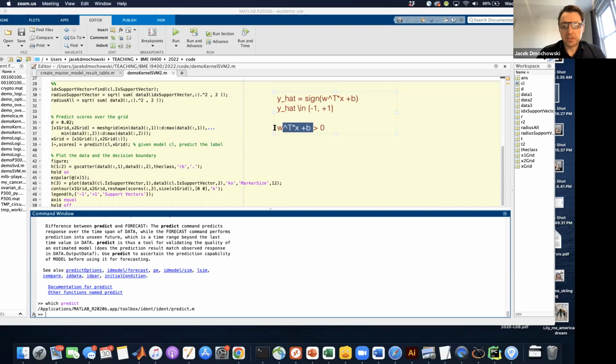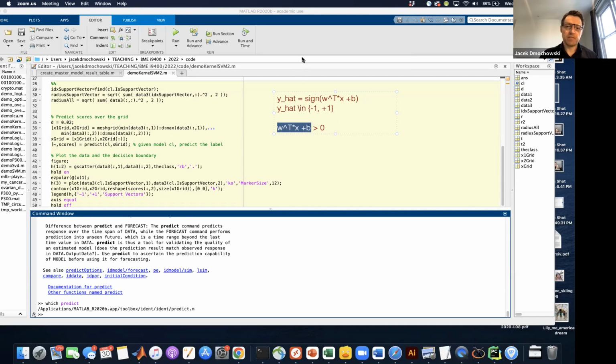But sometimes you're interested in not just which class each example belongs to. You're actually interested in how close you were to being designated to the other class.